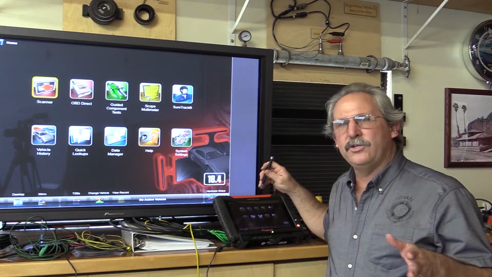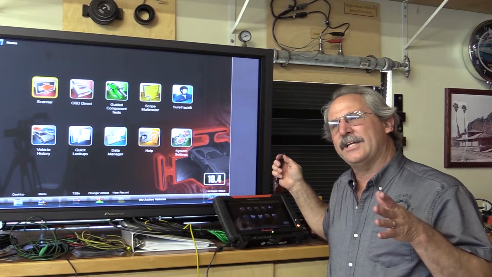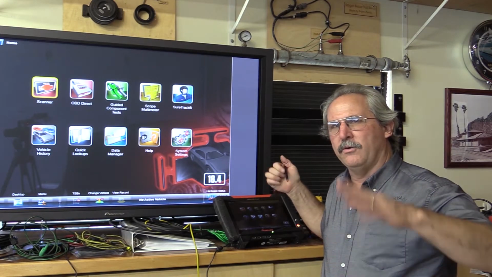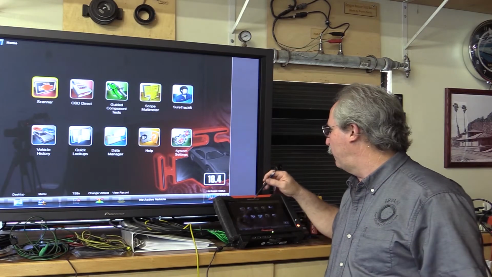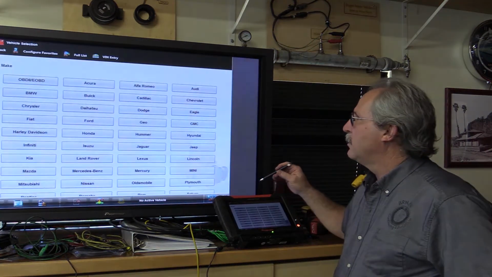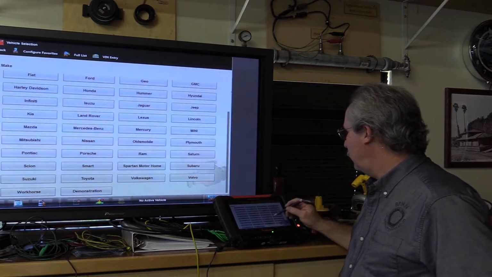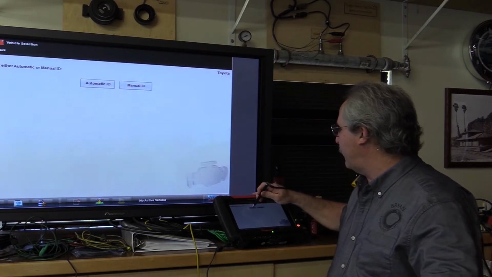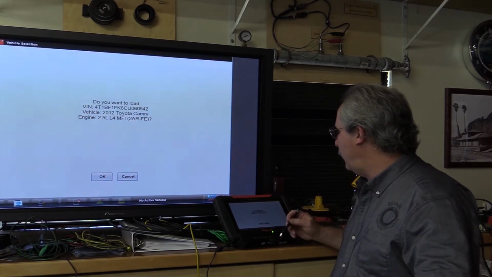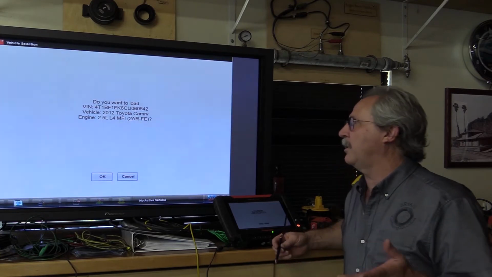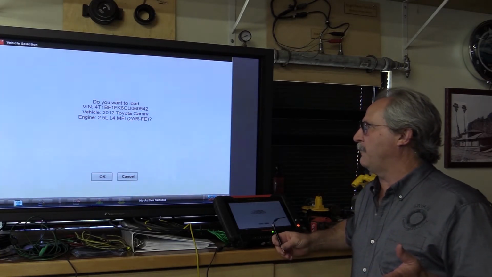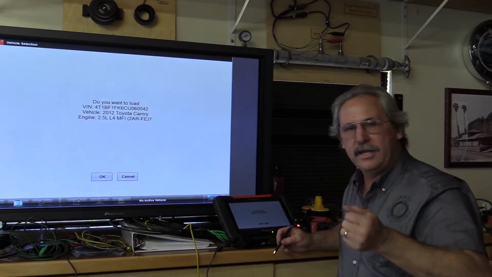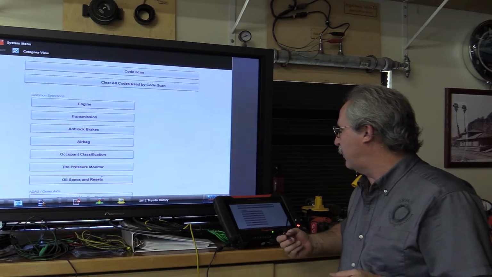So I know I'm going to the enhanced side when it has to ID the vehicle. If you notice, the last one just pulled up a VIN and pulled up a protocol. Now it's actually going to pull up a year, make, model for me. So I'm going to come down to Toyota. And newer software may automatic ID this, but I'm going to come to automatic ID. And it is going to talk, and it comes up and tells me that I'm working on a 2012 Camry, 2.5 liter, 4-cylinder. Gives me my engine model here and my VIN number. And yes, that's what I'd like to load because that's what I have in front of me.